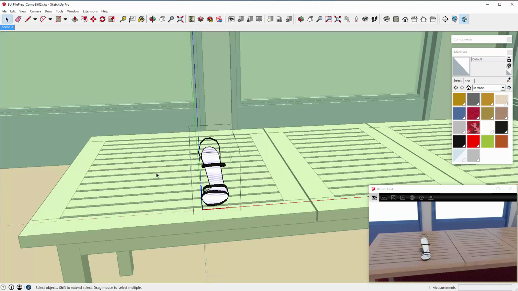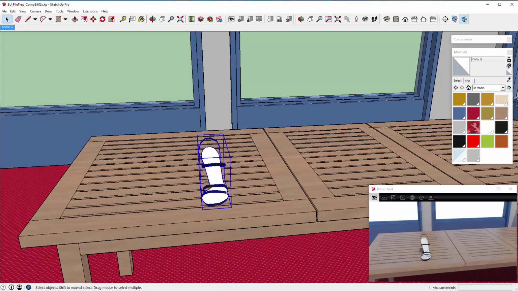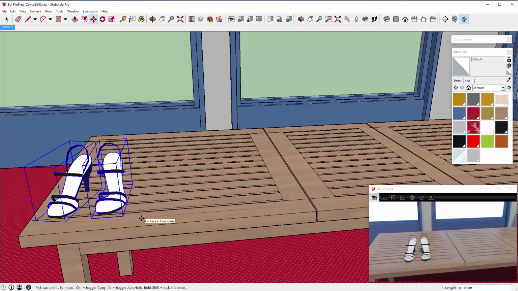To create the right-hand shoe for the necessary pair, we simply copy our shoe model to the left and use the scale tool to quickly mirror the detail and create our right-hand shoe model, and then reposition this for a better presentation arrangement. Then we simply copy this set as many times as we like throughout our scene.